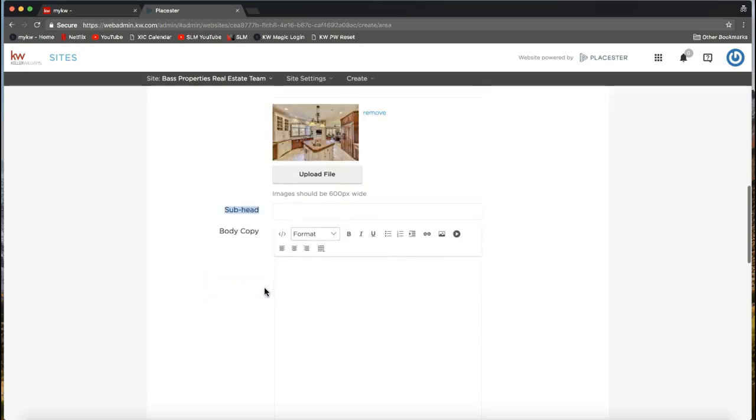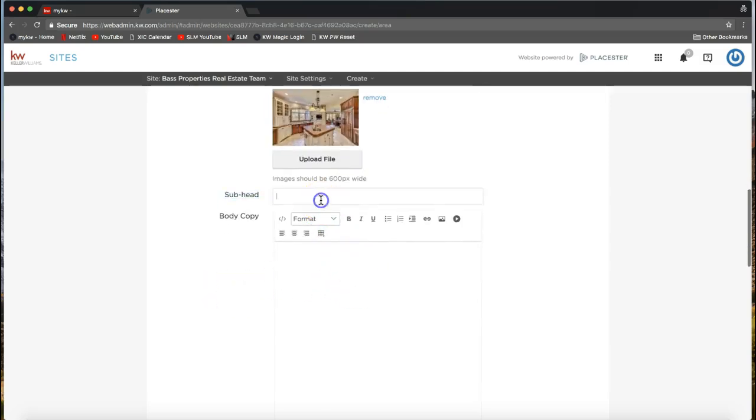Subhead. All right, so moving on down to some other information we can add. Okay, so these are kind of like subsections that we can add with more information. So let's pick the next topic that people might be interested in, like top amenities and things to do in the Ballantyne area.